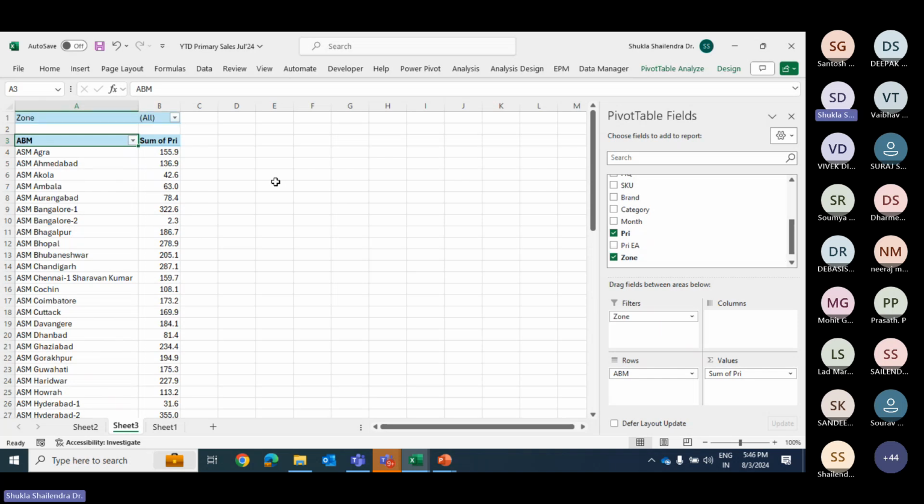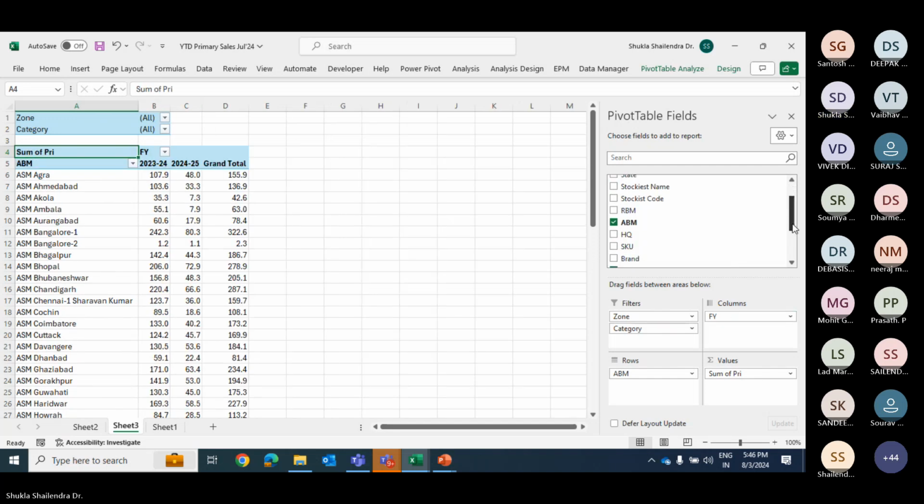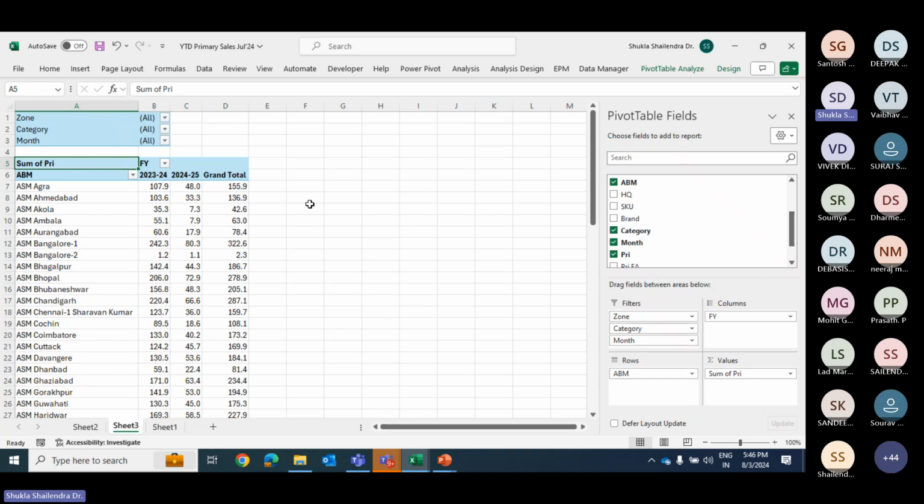So I will keep zone here in the filter. And suppose I want to understand the category, sorry, not category wise right now. That could be taken here. And this is the financial year. How in different financial years, in different months, you have performed.